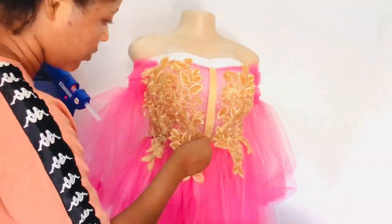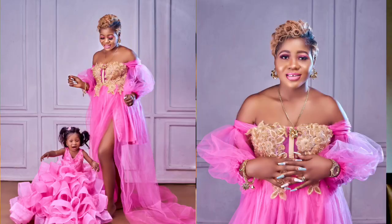So in today's video, I'm going to be showing you how I made this beautiful dress for my sister. This was a part of her birthday dress. Okay, I'm going to be showing you how I drafted it and how I sewed it as well.